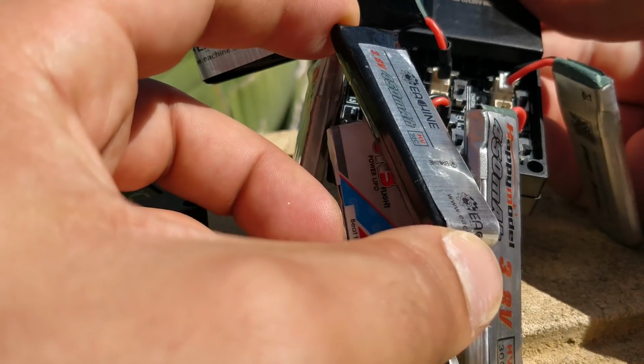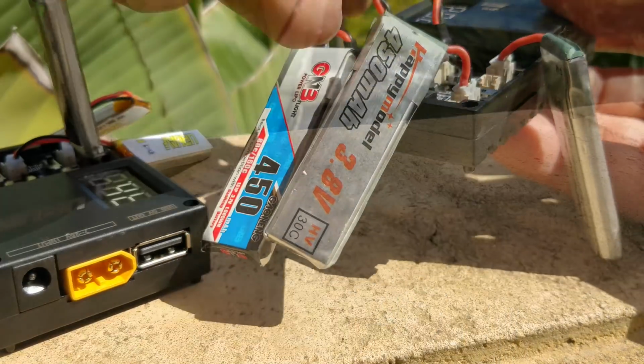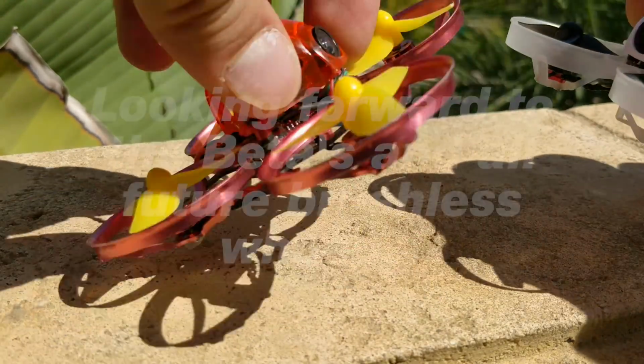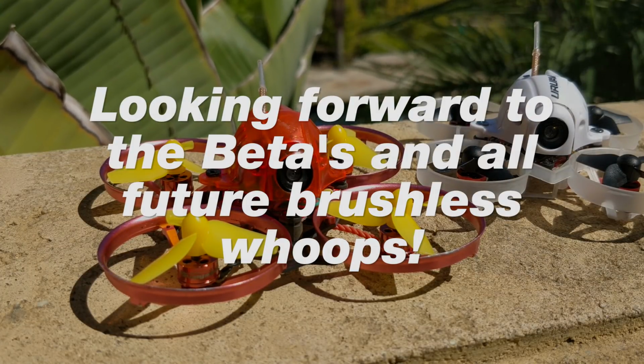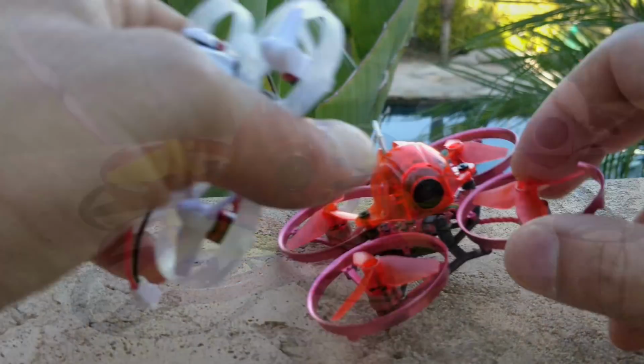I also have, surprisingly, this Eachine 450, which is the best performing one on the Snapper 7 because I think it's lighter than the other batteries. All that being said, these are super China products, so I don't know what the longevity is going to be on them, but so far they've held up really good, and I'm really impressed with how well they perform. Let's move on from there.